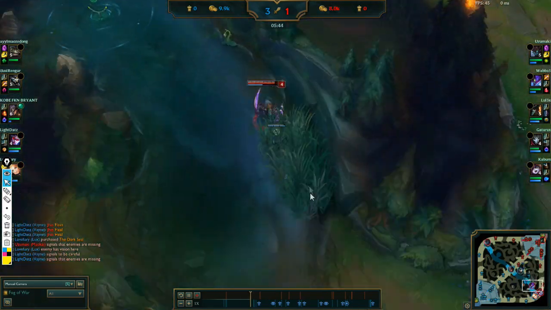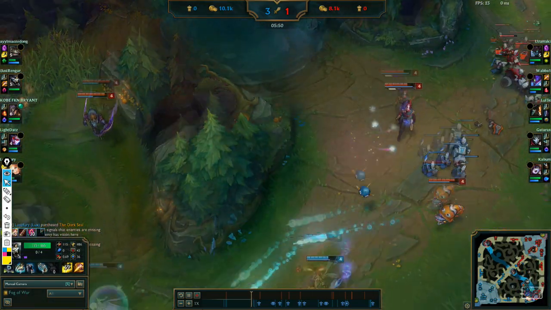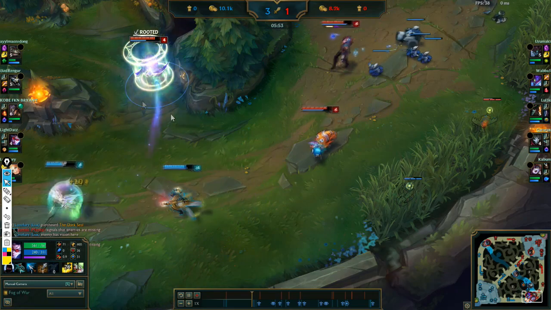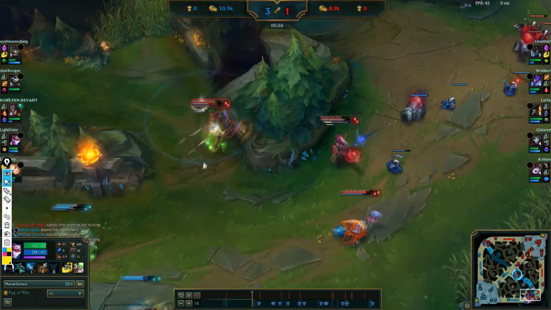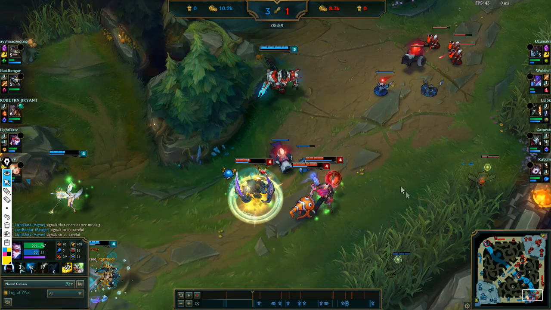And then we see that he's right here, so I say, okay, so what can I do? I can go and I can protect my bot lane. Right now, bot lane is the only lane that's not really winning or going well. Bot lane's going even, top lane's going even. So I start heading down and I say, okay, so what can I do here?